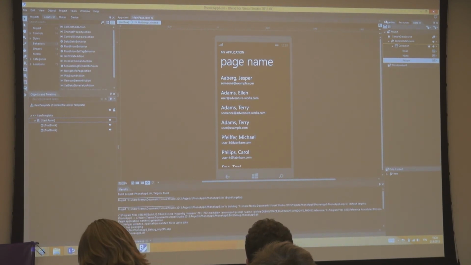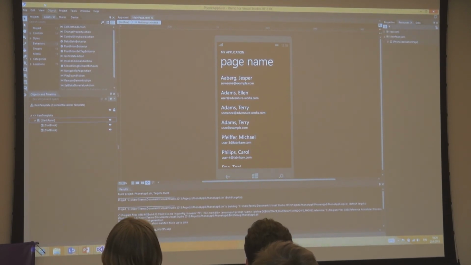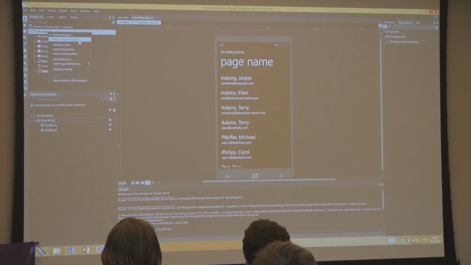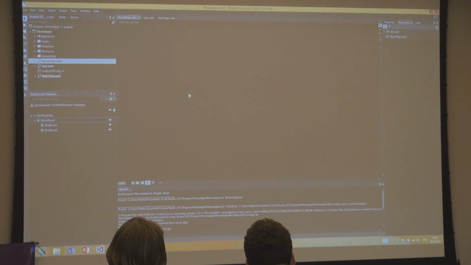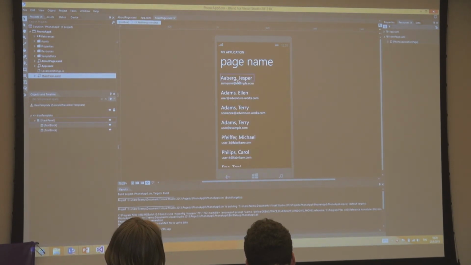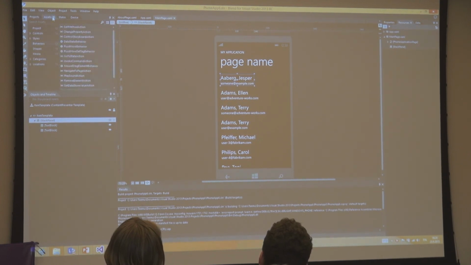To do that, I first need to create, where is my project? So you need to create a new web page here, or a new phone page. So adding a new item here, and I would just add a new item, which I will just call About page. And you want to make it so that whenever a user clicks this box, it will go directly to the about page. Pretty simple.